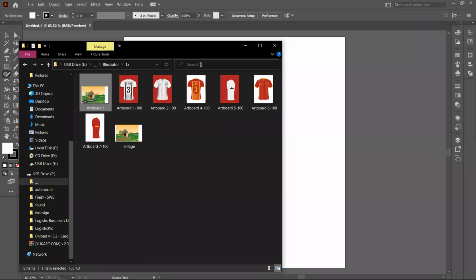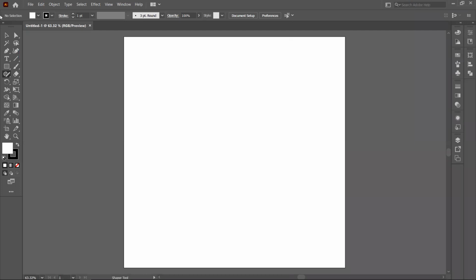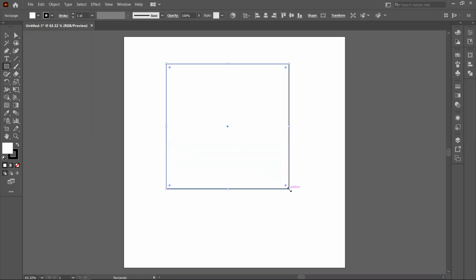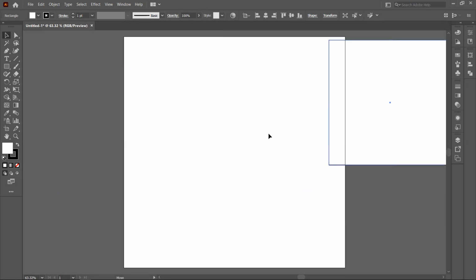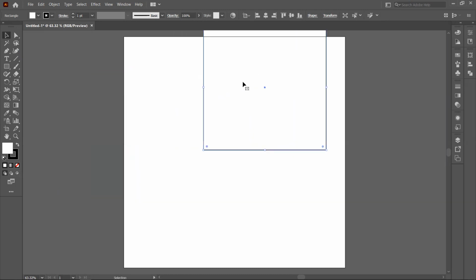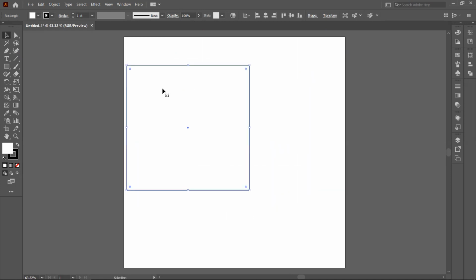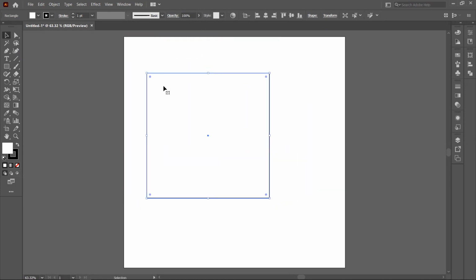Okay, so let's move into the tools. Now we have this in here, our selection tool. As the name goes, it is used for selections. So I go for this tool, that is the rectangle tool, and I draw a shape here. With the help of this selection tool, I can select this shape and then pan it around. I can move it to any position that I want. So that is the work of the selection tool.